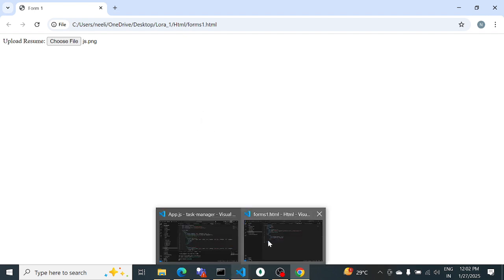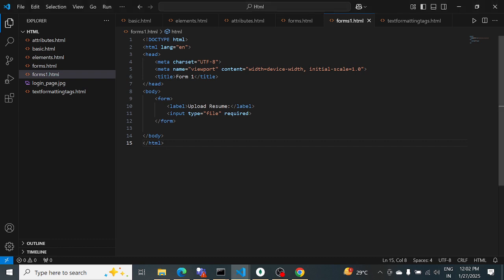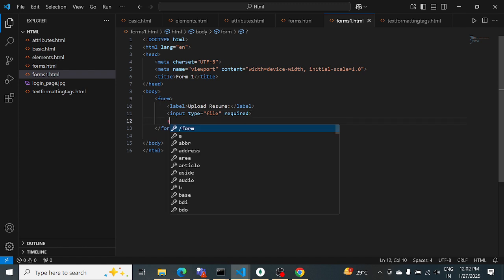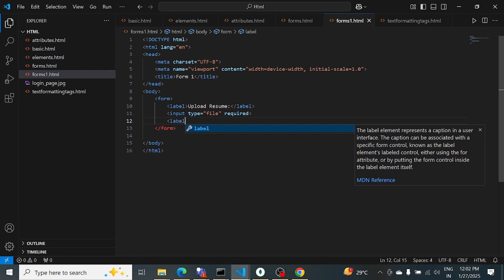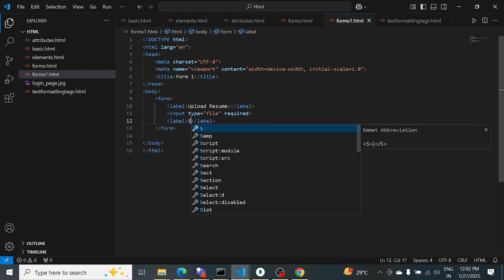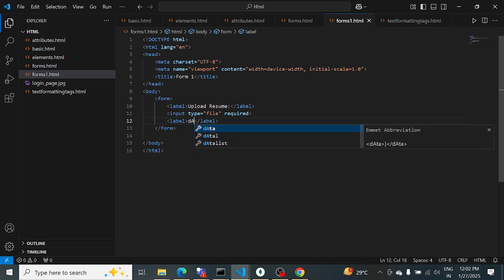After that, I'm going to create another field, that will be the date field. The same label, date.